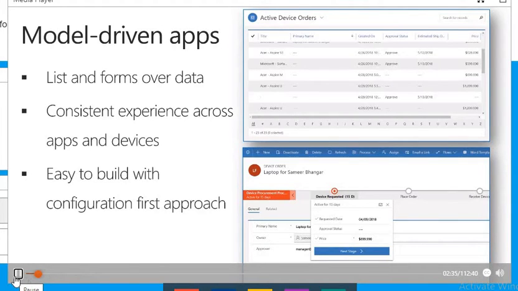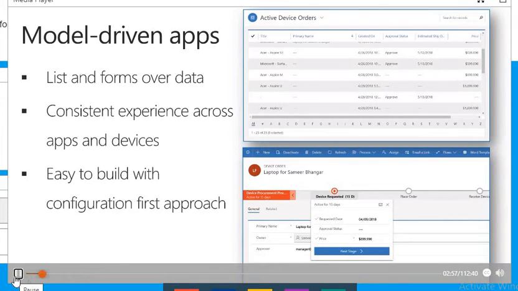But what it does is provide a consistent user experience across all applications and devices. Imagine this UX, or user experience: if I log into my tablet, my mobile phone, or my laptop, I have the same experience. I'm experiencing the same thing from a process perspective, which is really great, and it provides continuity and user adoption.